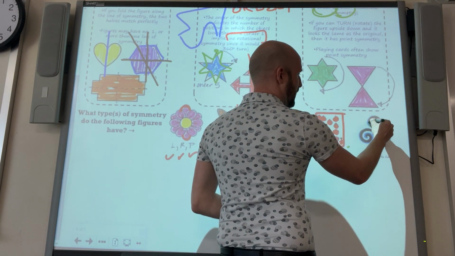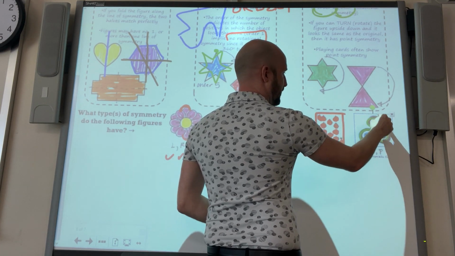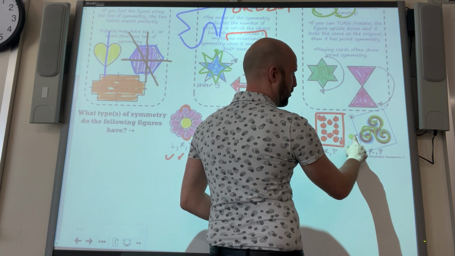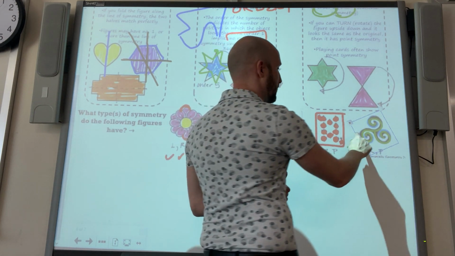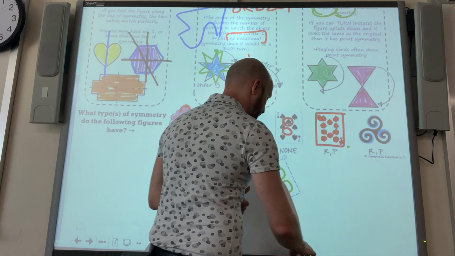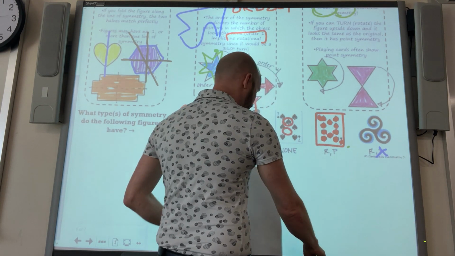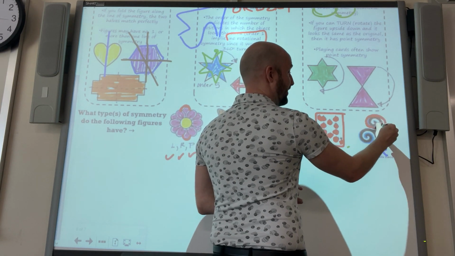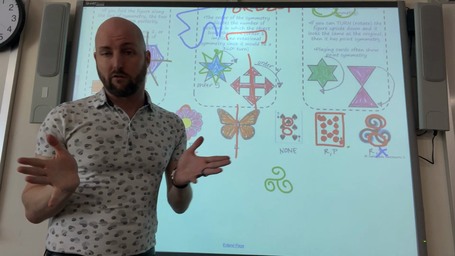Rotational, yes, because if I highlight what this is doing, I can grab this and turn it, and even though the smartboard might be off a little bit, you can see that it does line up. So rotational, I agree with. However, I disagree with the answer key saying it has point symmetry, because point symmetry means perfectly upside down. Perfectly upside down would be like there, and that's why I don't agree with that.